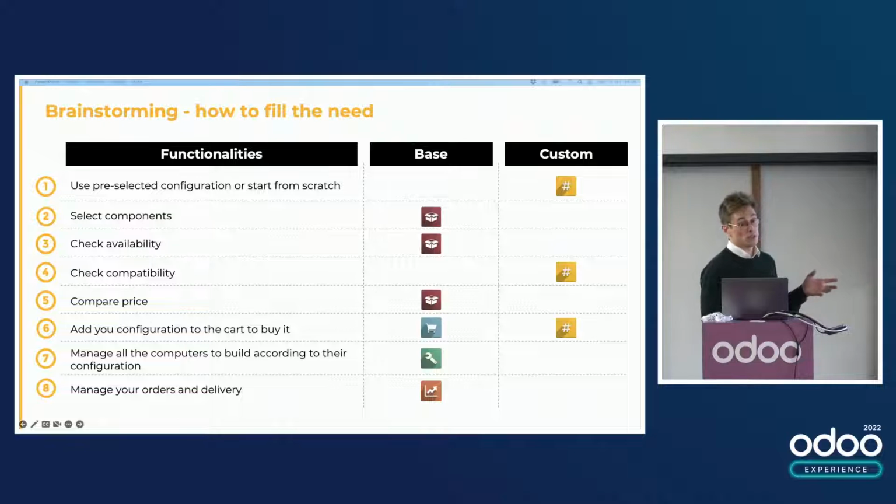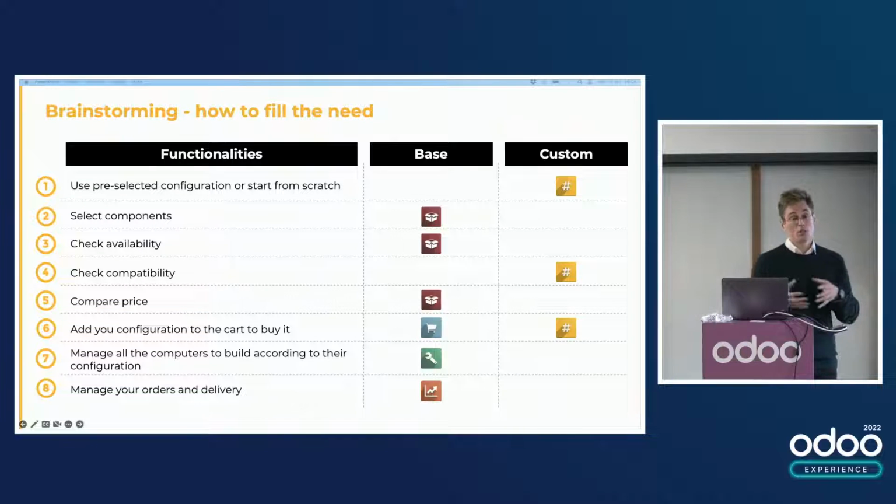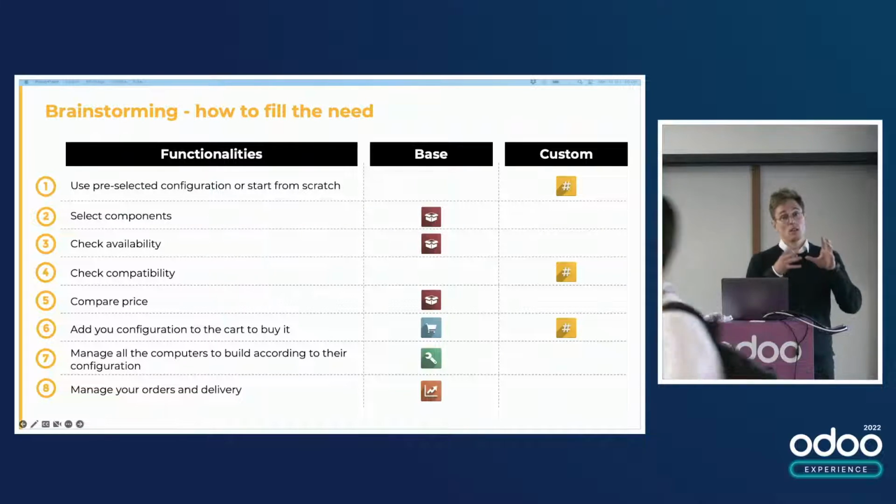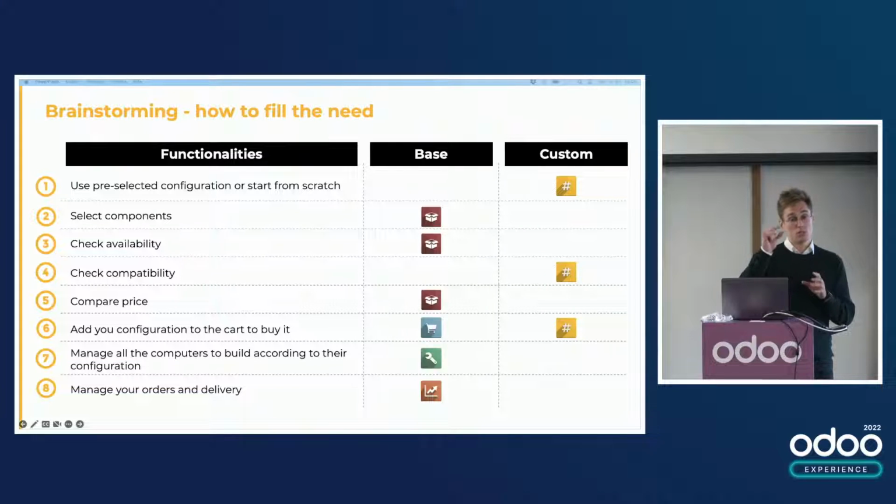Just to give you an idea of what we've used here for this solution, for all those functionalities, as you can see on the left, we have used 4 Odoo modules, and these 4 Odoo modules, as standard, cover basically all the needs. And for just the specific functionalities that the client wanted, we have added a small layer of customization to make the bridge between each element and to give the complete workflow as the client wanted.